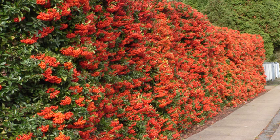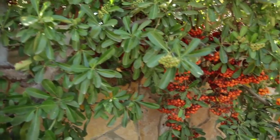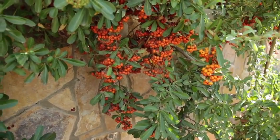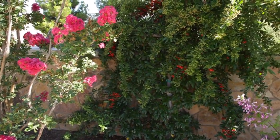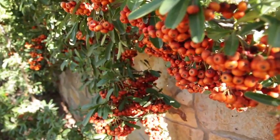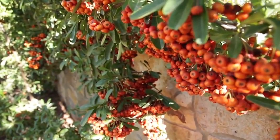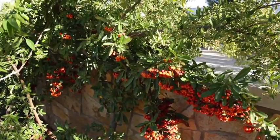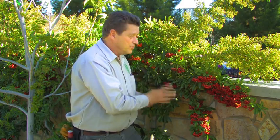But the thing about Pyracantha, though, is that its role really is, well, you can use it as a ground cover, you can train it into a small tree, but it really shines when you want to soften a wall. You can prune this into a very two-dimensional form, almost espalier it. Put a wire trellis up or hang a trellis or just do it through pruning and it'll cover and soften a wall beautifully, giving you color almost year-round.